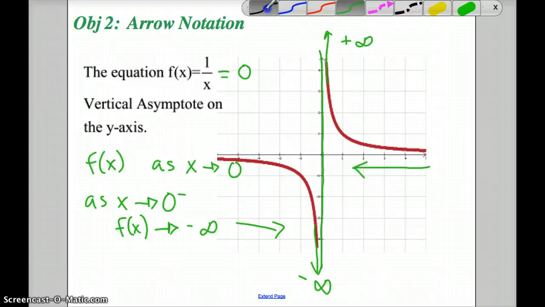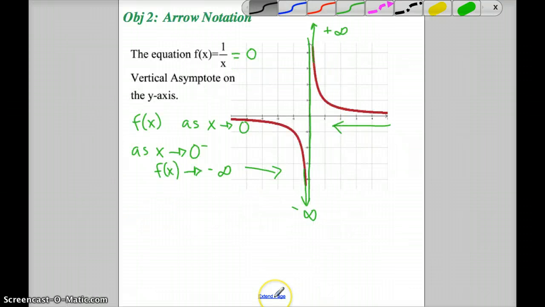And to write it in a slightly shorter hand, the next one we can write as x approaches 0 from the right. We talk about right with the plus sign. f of x approaches, from 0 from the right, f of x approaches positive infinity. And you don't need the plus sign on the infinity, I just wanted to make it clear that we are going to talk about infinity or negative infinity like we saw before.